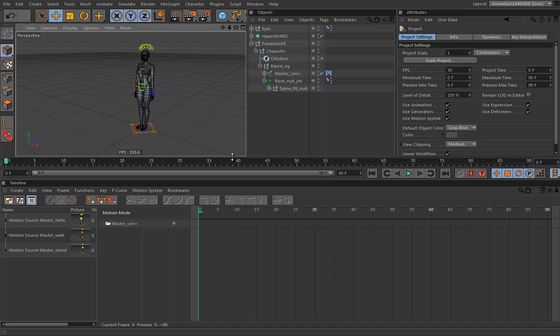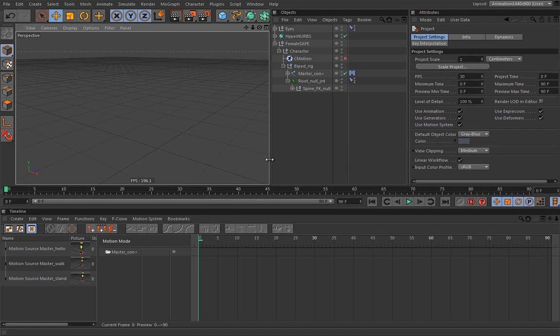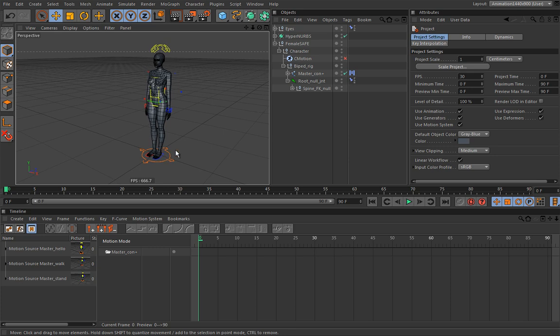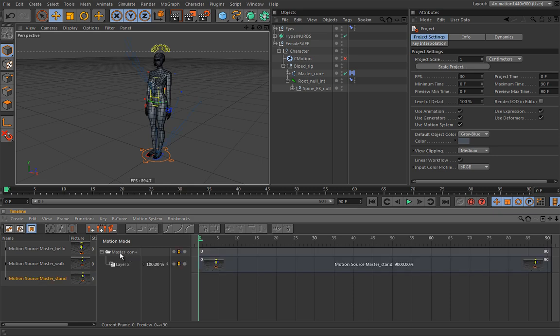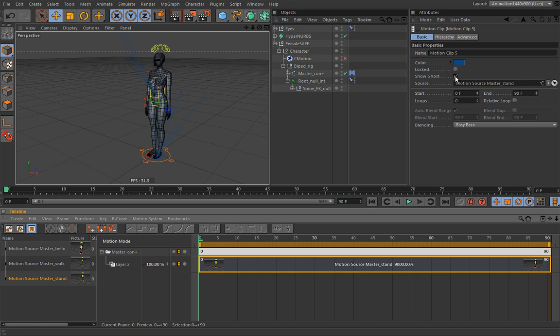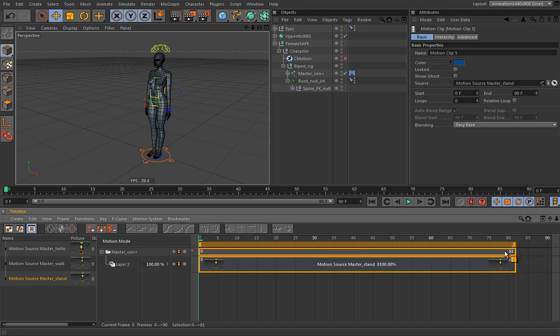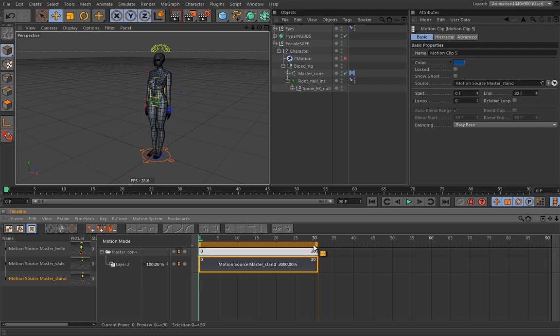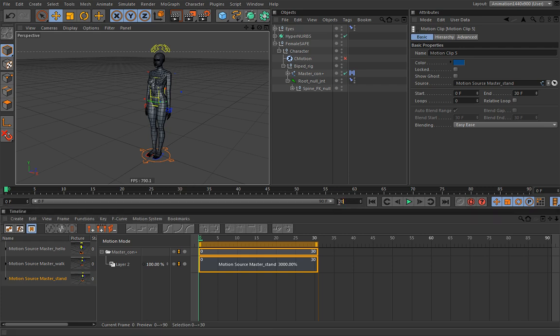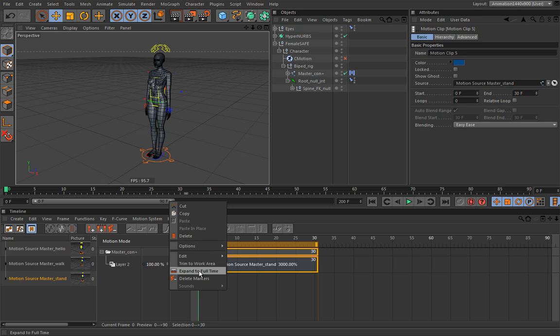Now let's scale this down and maybe this a little bit here, and we can see that motion a little bit more interestingly. So here I have stand, walk, and hello motion sources. So I can apply, let's say, a stand motion, and I want to turn off this ghost, and let's say that for maybe 30 frames or so I want my character really to stand, and it will simply stand as the time passes. Also, I think I will add more time to this, let's say maybe 200. Let's expand to full time.